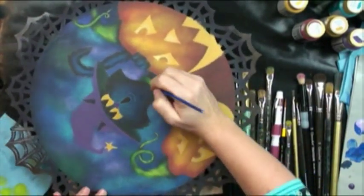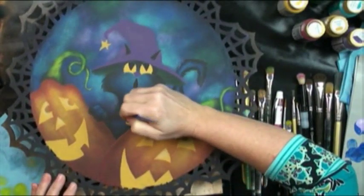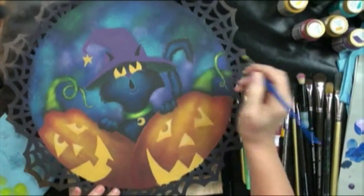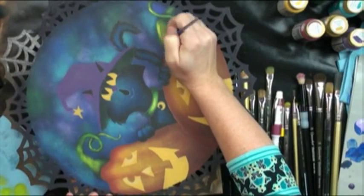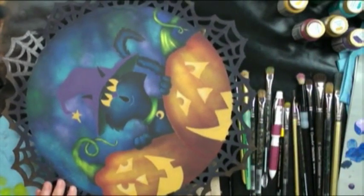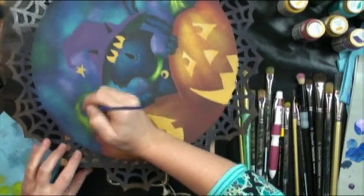Okay, let's give our collar a little bit of a shine. Okay, so it's a hard plastic kind of deal. We'll give our stems just a little bit of a shine. That means just a little bit stronger highlight. Using the round, and now we'll come over here and we'll do the same thing. I'm going to keep that highlight, I think, on the, we'll come over the top.